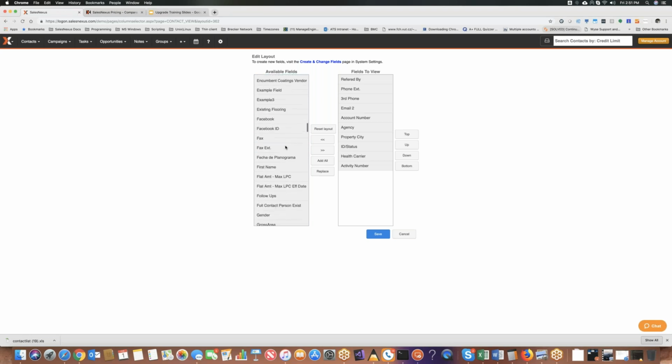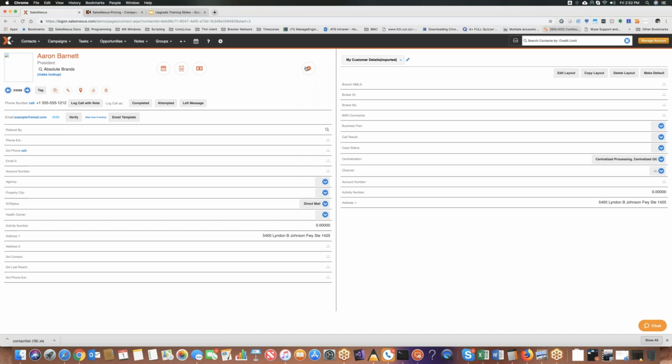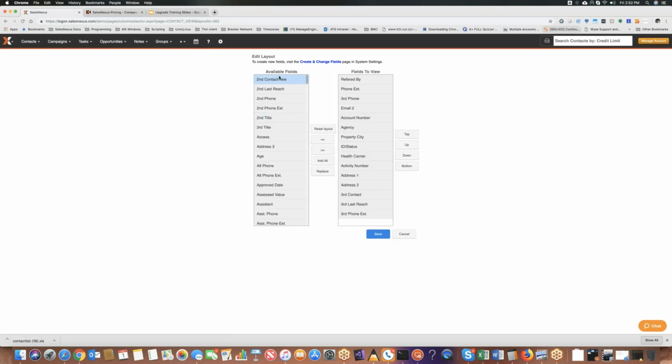And I was hoping I had some in here, but I don't think we've made any for demo purposes that would look like what I'm trying to show you. But if you go through your list, the available fields, I'm going to show you how I got here one more time so you can see. You click on the gear, and then go through the available fields.